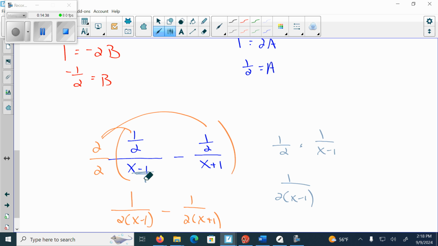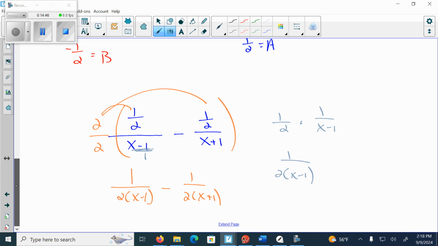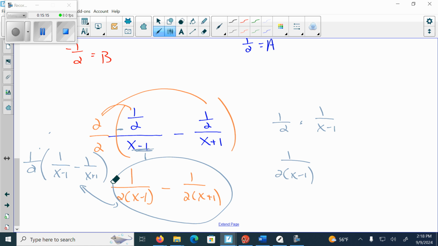Remember the appendix as well. Remembering that I could factor something out. What could I possibly factor out? A 1/2 here. At this step, I could have factored out a 1/2 from the whole thing and made this 1 over x minus 1 minus 1 over x plus 1. Either this answer or this answer are okay. Either one of those is fine. Good? Well, no, that's fine, because you're going to end up right here. This is what you're going to end up with. We're just doing it a different way.